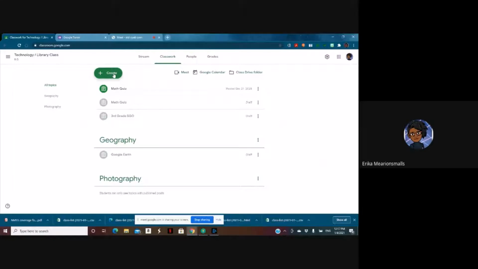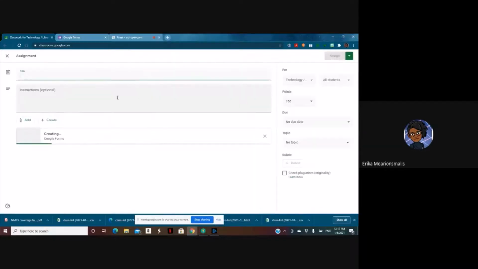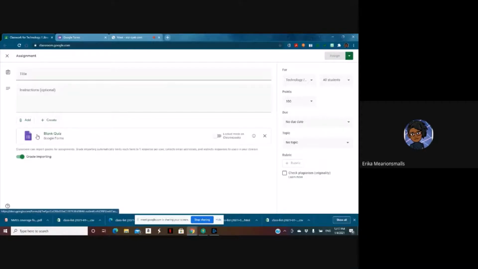And if I want to create an assignment, I can click create. And I'm going to create a quiz assignment, since that's what it is. It's a quiz, right? Now, because it's a quiz assignment, it's going to automatically take me to Google Forms. That's the one way I wanted to show you. So what will happen is you'll go into Google Forms, and I'll show you that. And then you create your form, and then your form is already here.